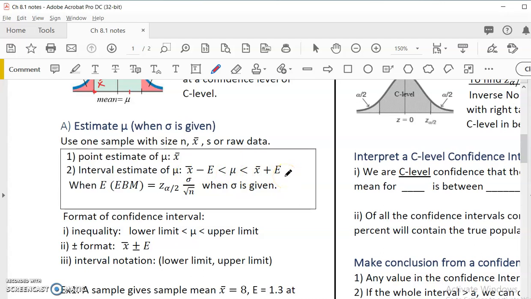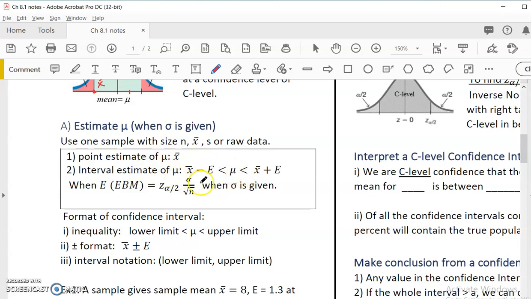Okay, so the formula. If I have one sample with size n, sample mean X bar, sample standard deviation S. Well, actually, I do not use S at all. Or I actually have data, and I know my sigma is given. Then I can say the point estimate of mu is X bar, but we seldom use it. So if someone asks you, just give me one number for mu, then you say, well, just take X bar because that's the only thing I can get. But this is not accurate, right? It's just one number. I want an interval. I want a range of values that my mu may be in.